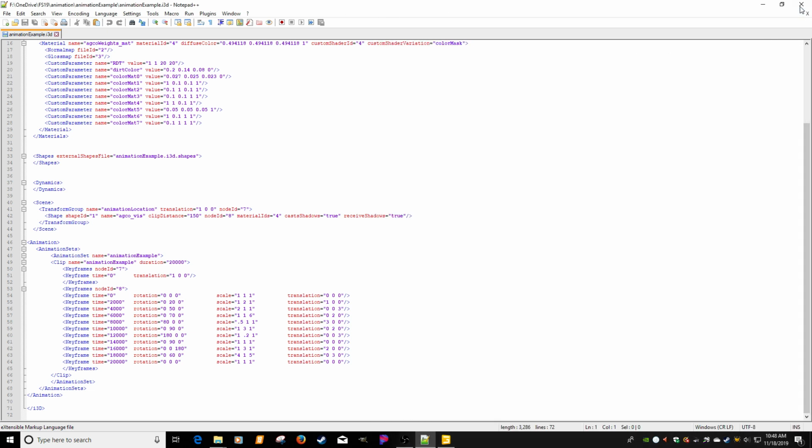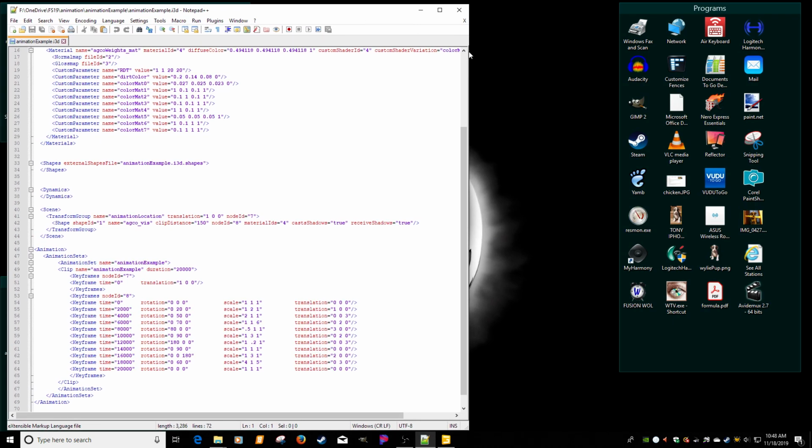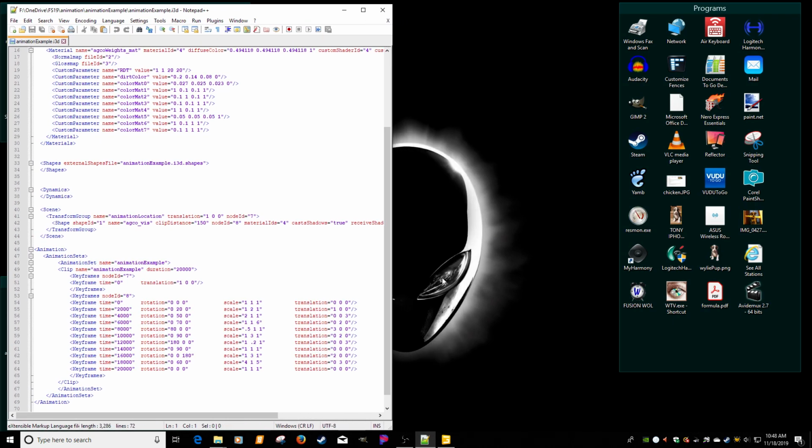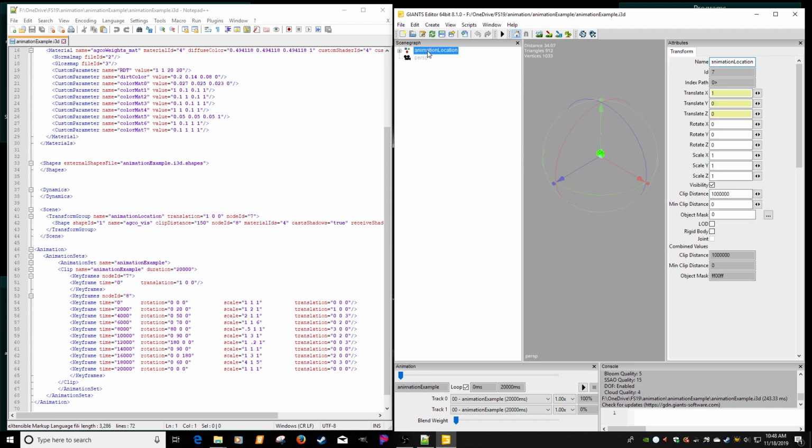Let's see if we can squash this folder or this notepad down so we can see a little better on one screen. I need to work on getting where I can show both of my monitors on stream, I guess, or on the full video when I'm doing this. So you get animation location, and I'll get into that as well.